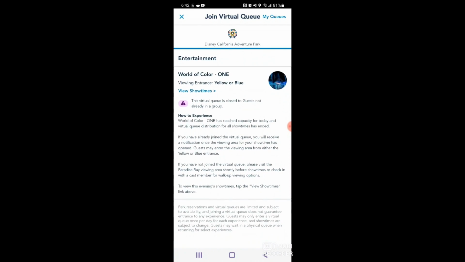My recommendation: check what time it's going to open. So World of Color here opens at 12 p.m. What you're going to want to do is get on at 11:55, and you're going to want to keep hitting refresh on that page. Once it opens, you're going to hurry, quick join virtual queue, make sure all your tickets are selected, that your party's all there, and hit done. And it should tell you if you got in or not. It's a lot, but you can do it.